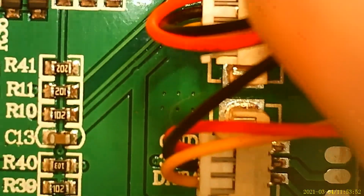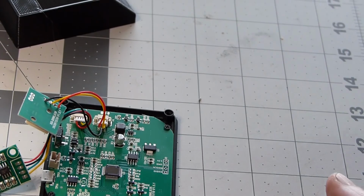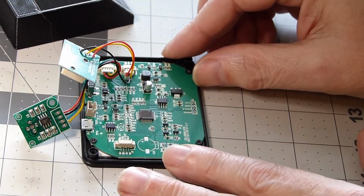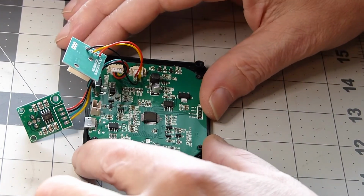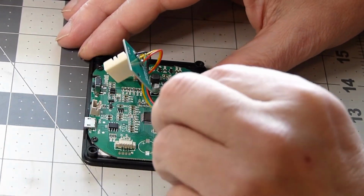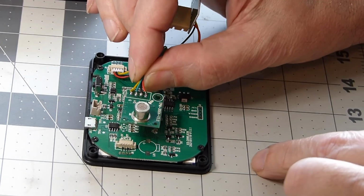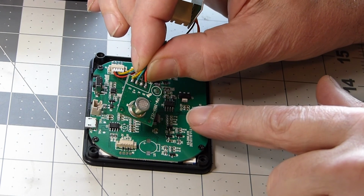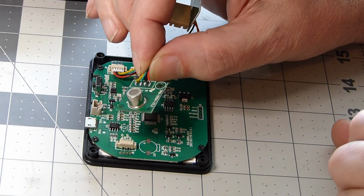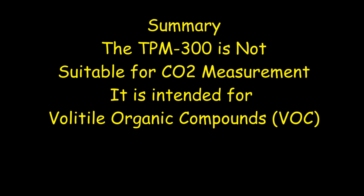There's the sensor. That's the temperature sensor, and that is the gas sensor right there. So this is a little bit better view outside the microscope. I did some research on this TPM sensor, TPM 300, and it is only rated for volatile organic compounds. There's no reference to measuring CO2. So what they're doing is deriving CO2, and they're getting it wrong much of the time.